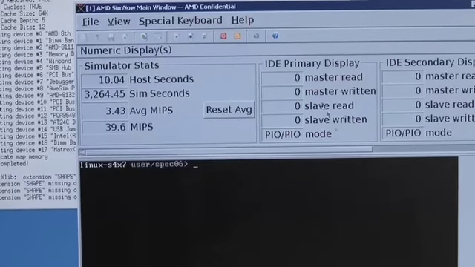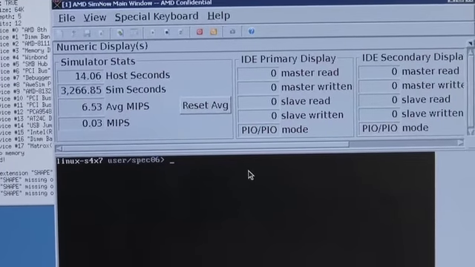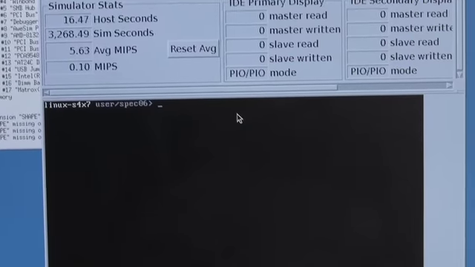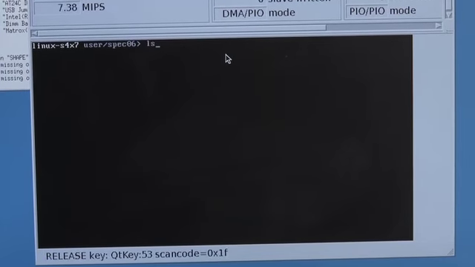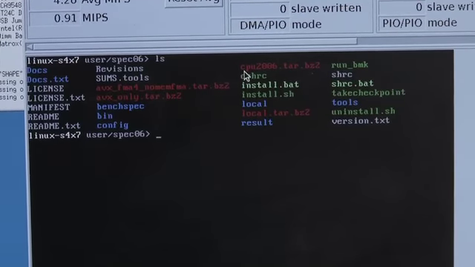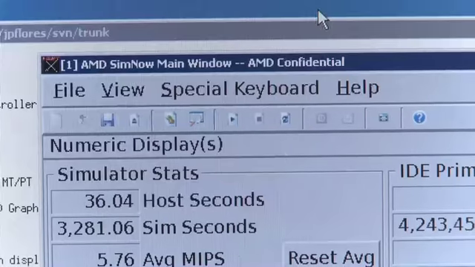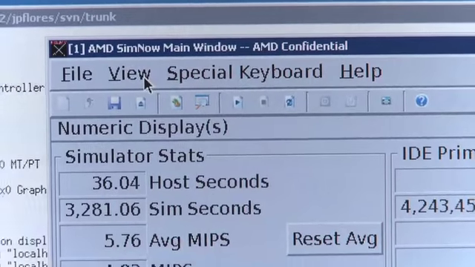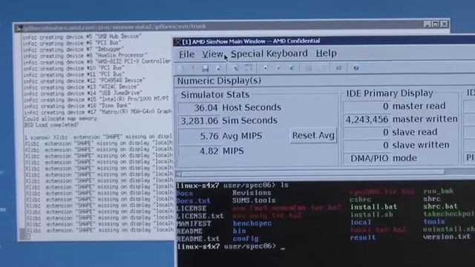And the SimNow video window pretty much behaves as a normal computer screen that you're typically used to working with. So from here, I can issue commands to the OS that's running underneath the simulator.